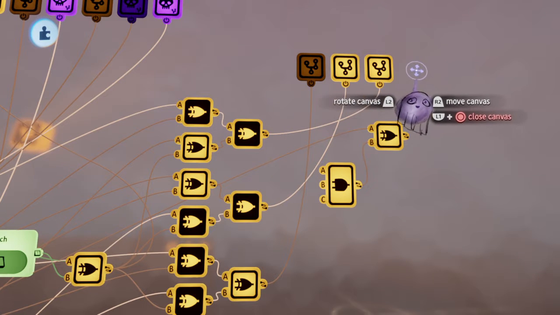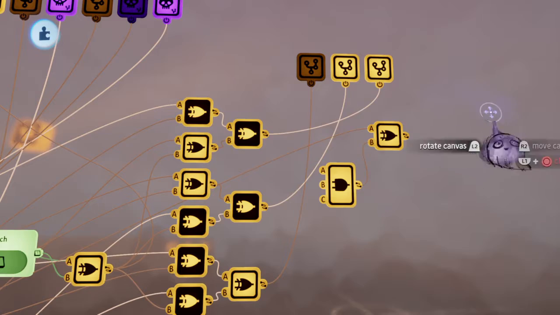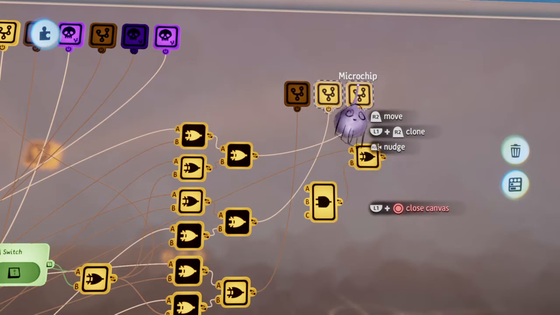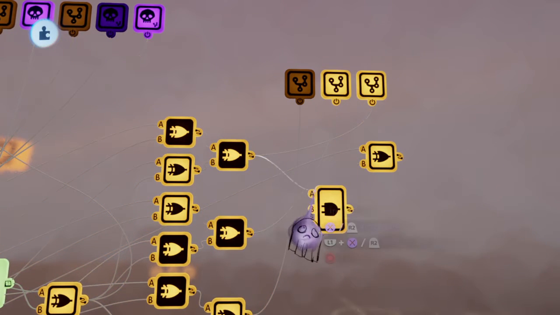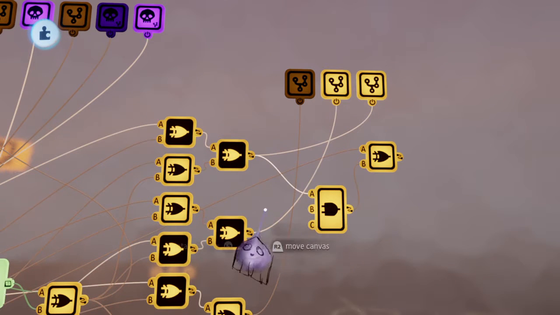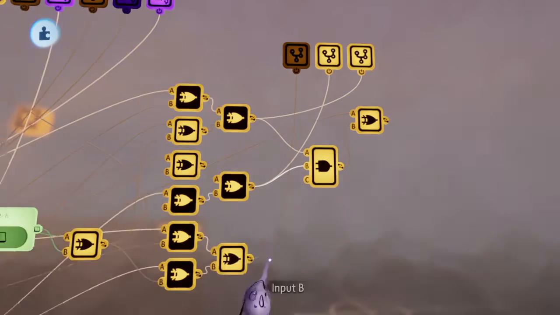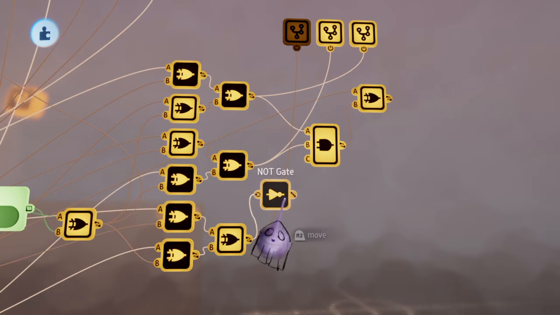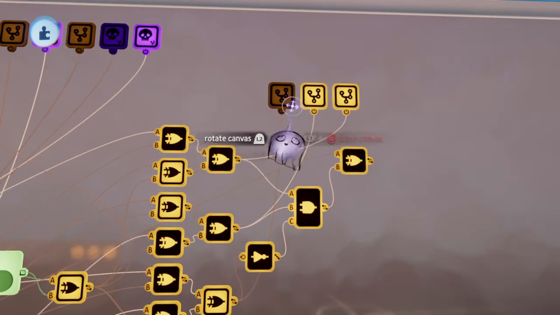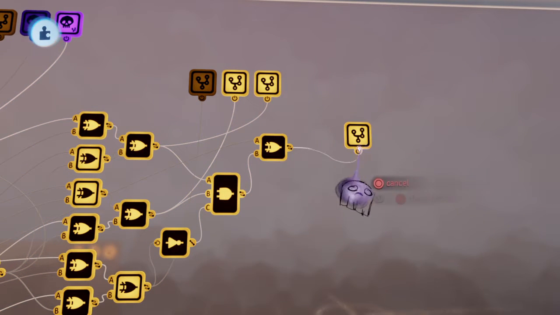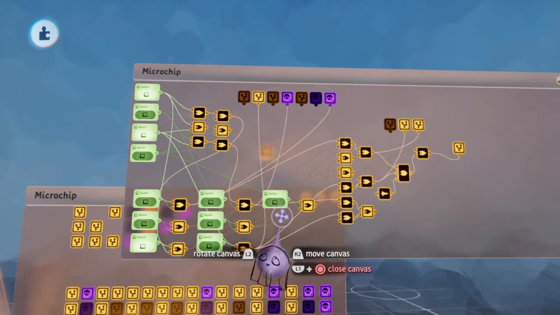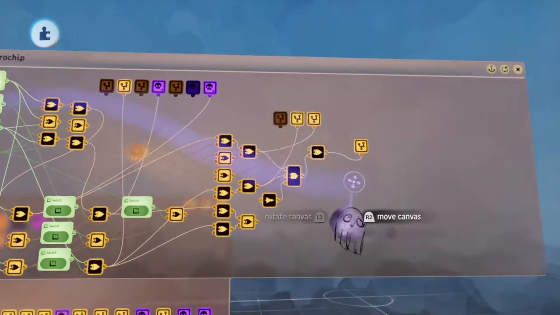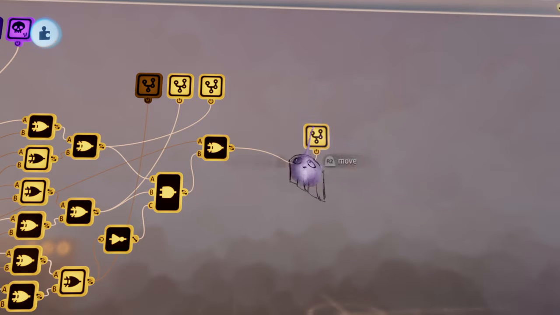So, for bit number 1 to be on, we need the first 2 parts to be on, 1 and 2, but we also need the third part to be off, so we use a NOT gate. We invert the last section, and if we do this and plug that into there, we get the actual fixed result. This has no change, and if it doesn't change, that's a good thing.